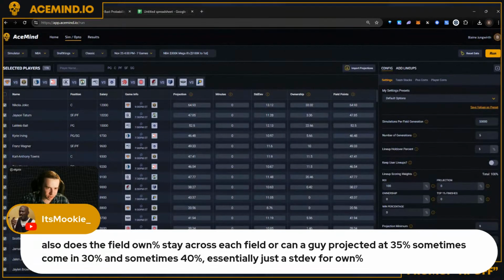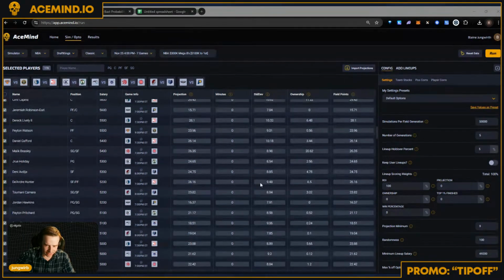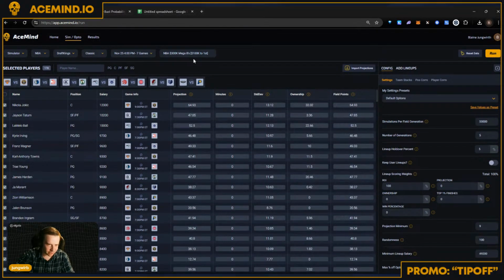And it's really important for smaller field contests like the Mega 8s tonight with only 375 lineups. Because let's say, for example, Jokic projects really well, and we'll find a player down here. Malik Beasley projects really well. Malik, oh, okay, that's fun. Fun tonight for Malik Beasley. So let's say in our 375 lineups, somehow, just because of the randomness inherent in the way we're building lineups, let's say that Jokic and Beasley only appeared in one or two lineups together in our field.